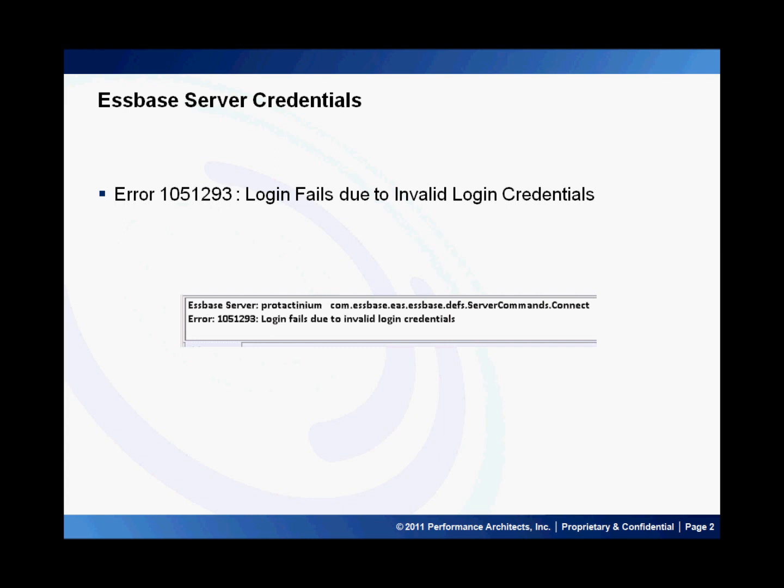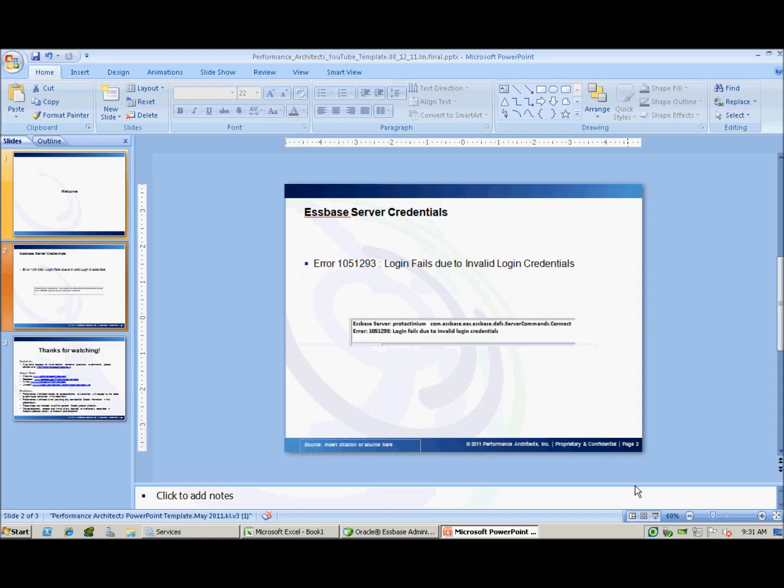Now, a typical scenario for this happening might be that you're prompted at your Windows login to change your account password because of some administration settings that you may have at your company, and you go ahead and make that change, and then the next time you try and log into EAS, you don't seem to be able to get in. And if this is the error that's throwing, then this is the fix you're going to have to go through. So to begin, I'm actually going to show you the error happening.